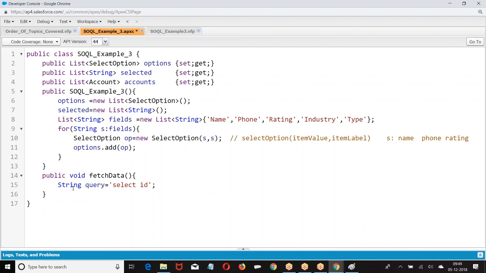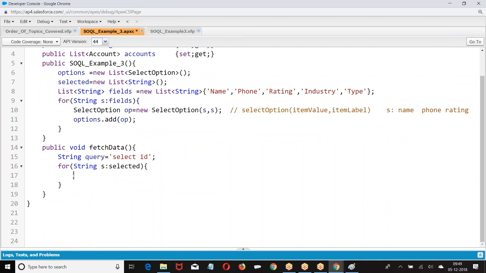So what was this? Select ID. Then I told for string, take one by one field from the selected. Whatever the fields you selected, take one by one. Query equal to query plus comma. Let us assume we have selected name, phone.